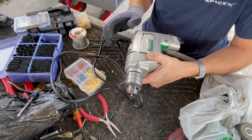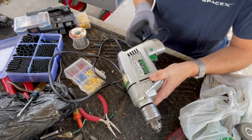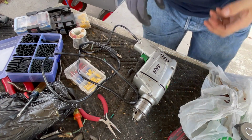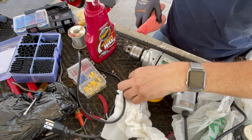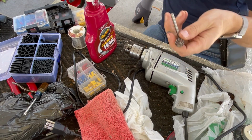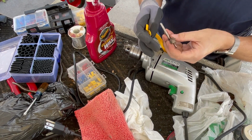So I need a key. Probably one of those keys I got in the toolbox will work. And then I'm just going to clean it up like this, whatever this was. I'm just going to take that off and probably just use foaming glass cleaner to clean it. I don't want to repaint it. So I'll be right back. So I found a chuck for it, and I found a holder. I don't know why I brushed this thing. Just wanted to take some of the rust off.